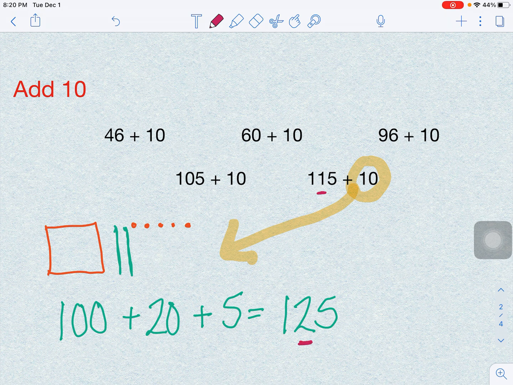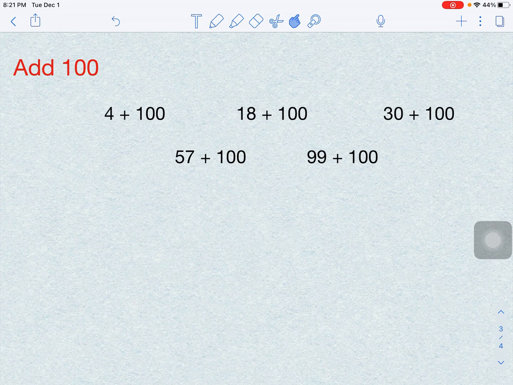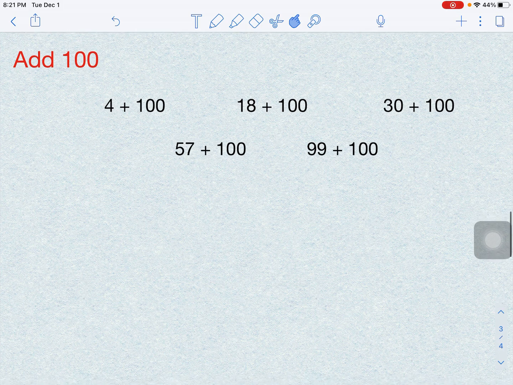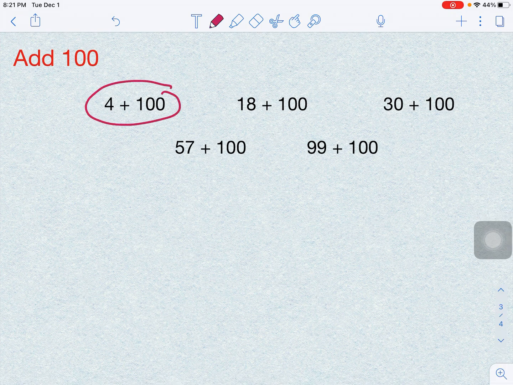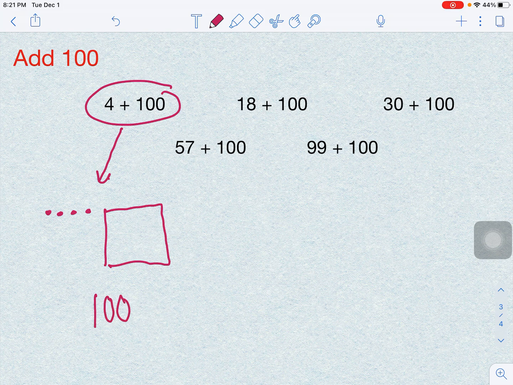All right. Okay, on to our next page. And now we are going to be adding by 100, okay? And I'm sure you're ready for this as well. What is going to happen when we add 100? Well, let's take a look at this silly little one over here as our first example. This one says, I have 4. And now I'm going to add 100 to it. So now my number is going to be 100 plus 4 to equal 104.